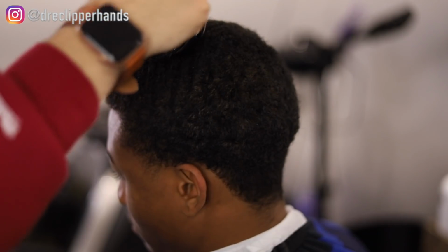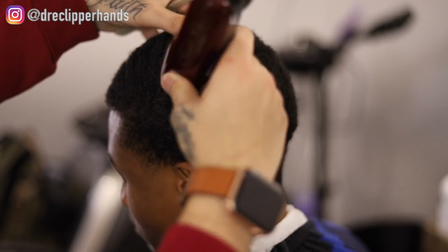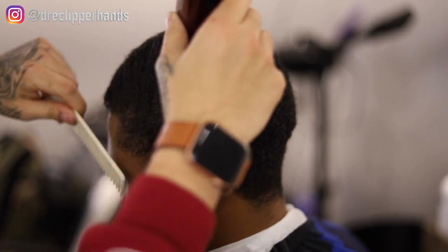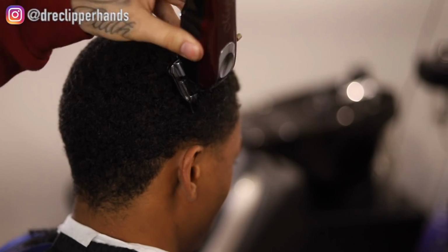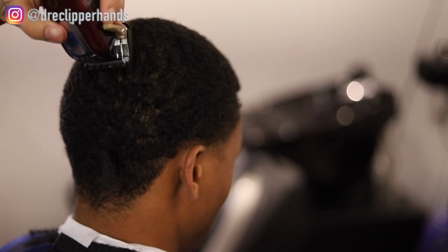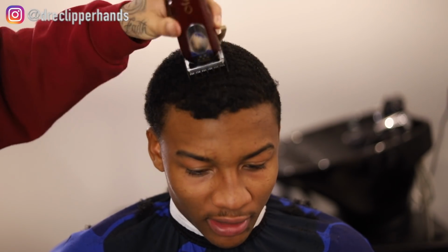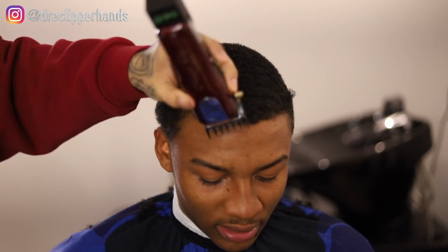So right here I'm just following the wave pattern that he has set in, and I'm just going according to that, making sure that I'm not going against the grain in any way, shape, or form, because I do not want to leave any patches or forks in his waves, right? So I'm being very patient with it, just continuing to go with the grain and the wave pattern that he has set in.